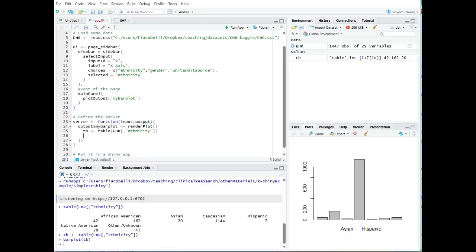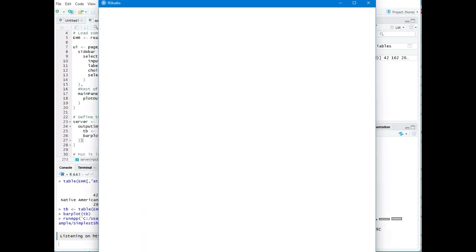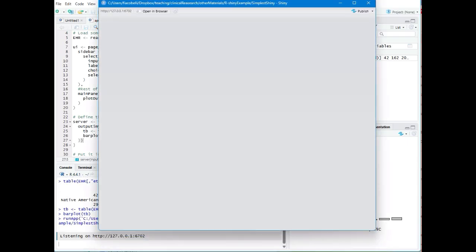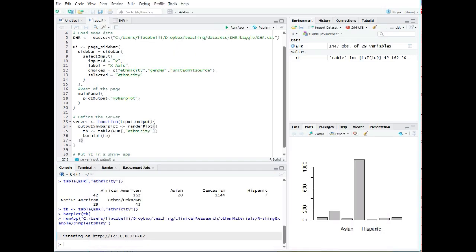And then I'm going to say bar plot TB. And if I run this app, I have to save it. I'm going to get my control and then a graph by ethnicity. But again, I want to be able to change that column using this drop-down box, this selection.